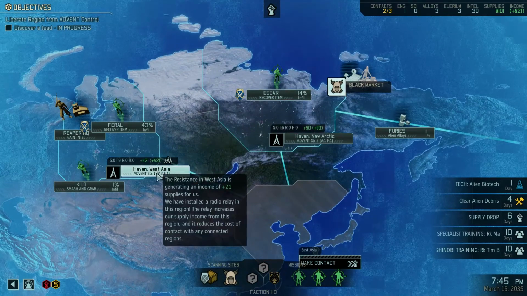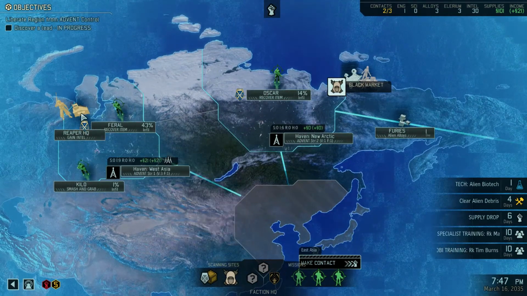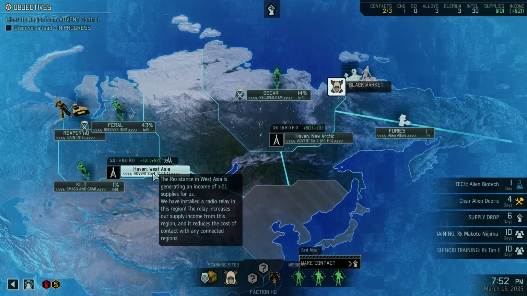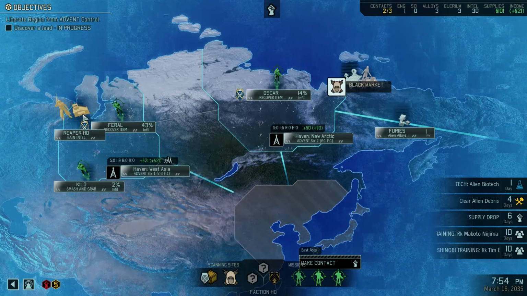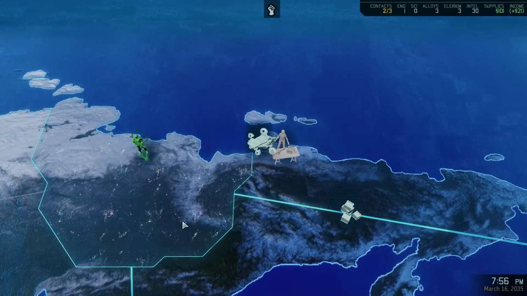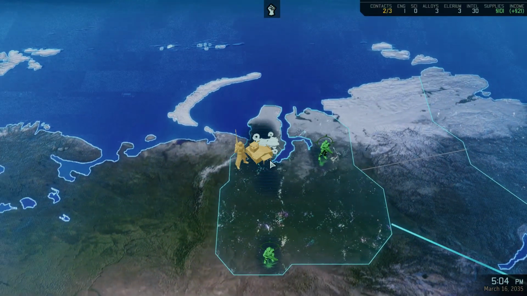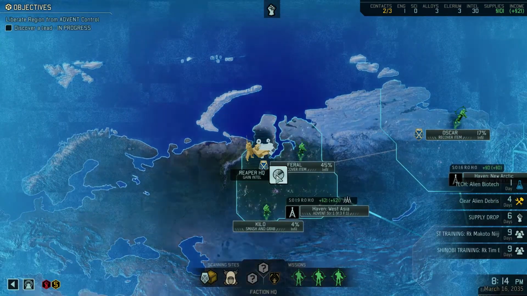We can scan for intel. I don't really want to get any additional missions. Kind of got it, but we might get a mission that's really good. So if we get a mission that's really good, we'll deal with it. But I'm going to go back here for a minute, for a few days, just scan, try to get some intel. We're so low on intel.